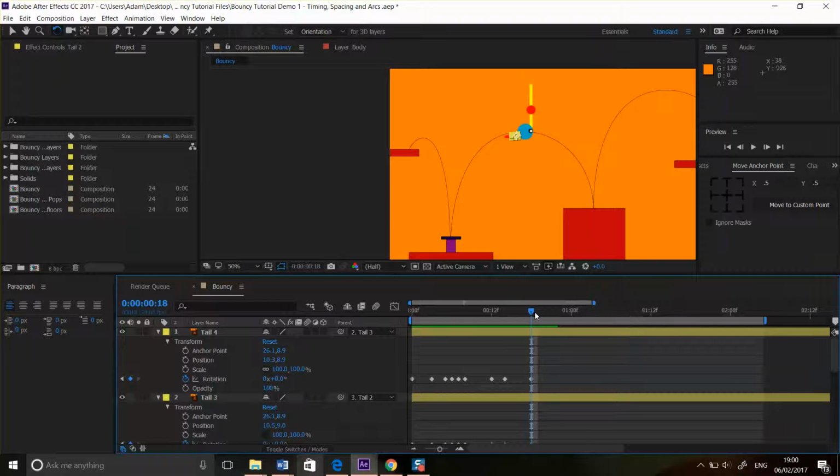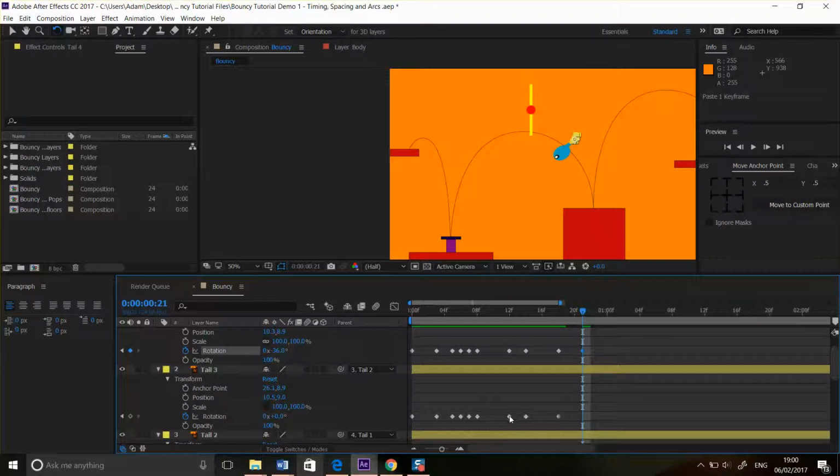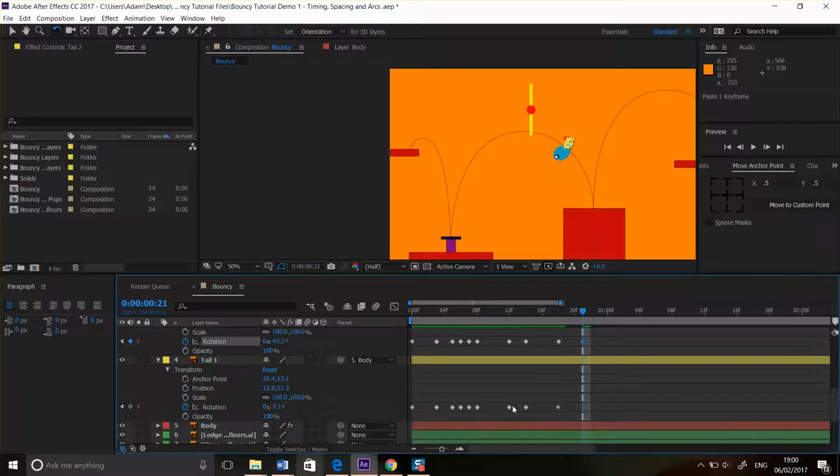And then once they're in, we're going to go along a couple of frames to where we are moving like so, and rather than recurve them, we're actually going to go to this part here, and we're going to go Control C once it's selected, and we're going to go back to this frame here, which is frame 21, Control V, and we're going to go and select the one from frame 12 again over here, push, so select it so it's blue, Control C and Control V, and again frame 12, Control C, Control V of the next tail piece, and finally Control C and Control V. Okay, and then we have it.